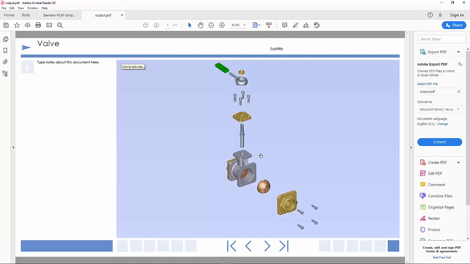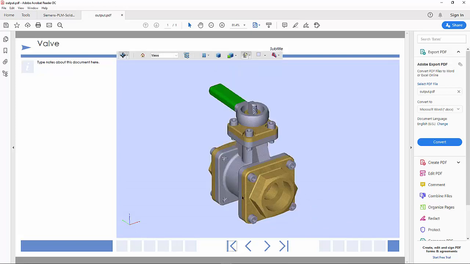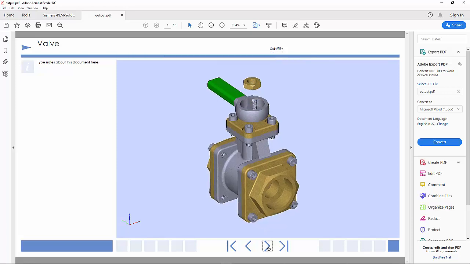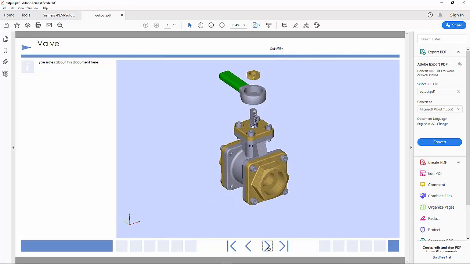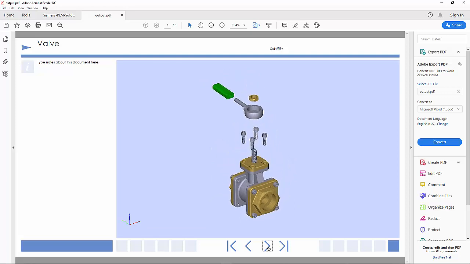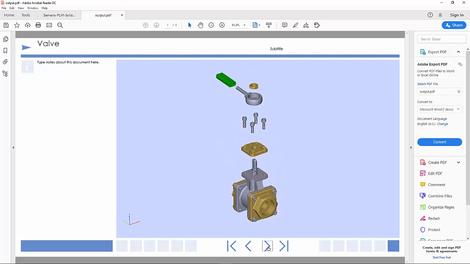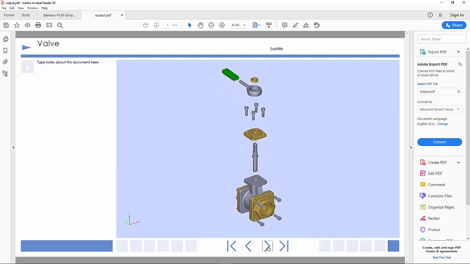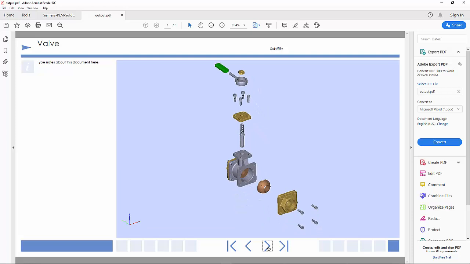So this is the final sheet that you end up with, a PDF document, and if we go back to the start point, I should have probably set it up so that it started here, and you can then just scroll through and see the process of how that part is exploded, and you can see that you can create something reasonably quickly with the tools that are here.